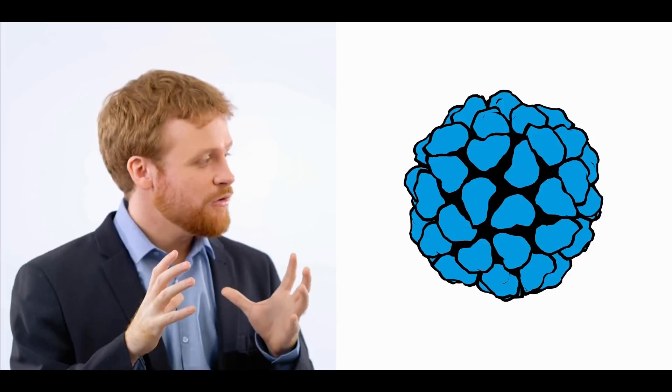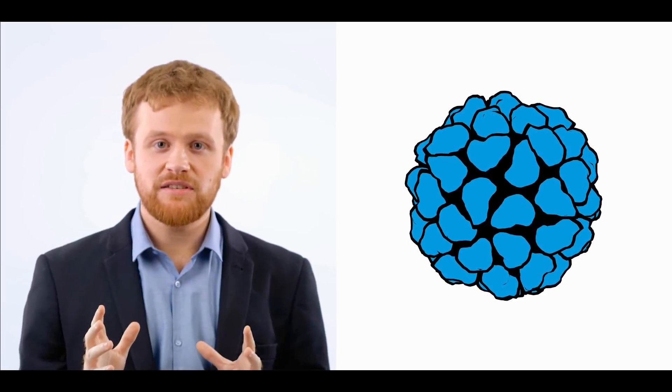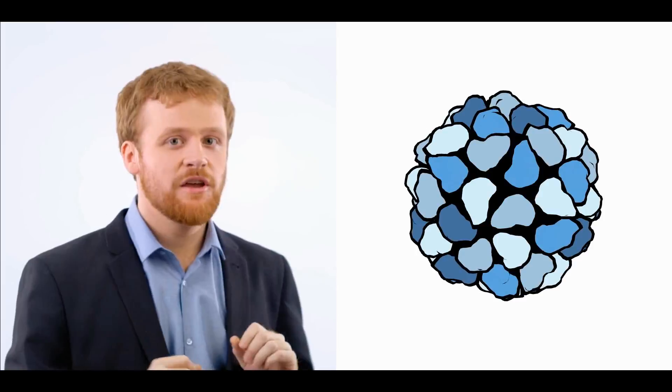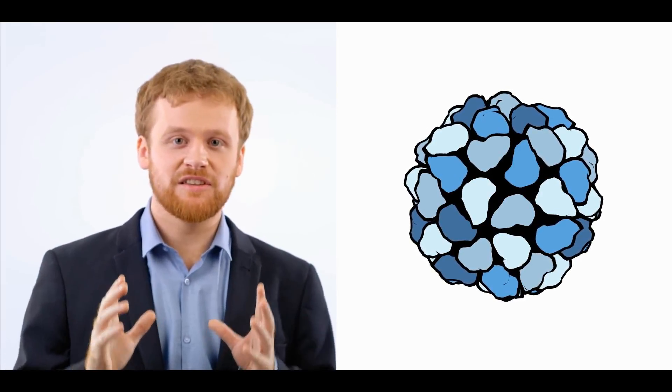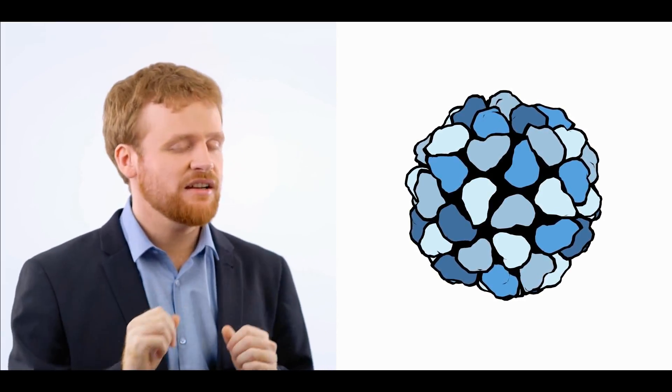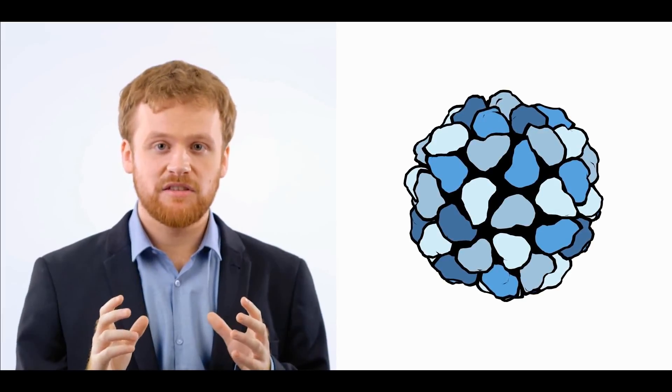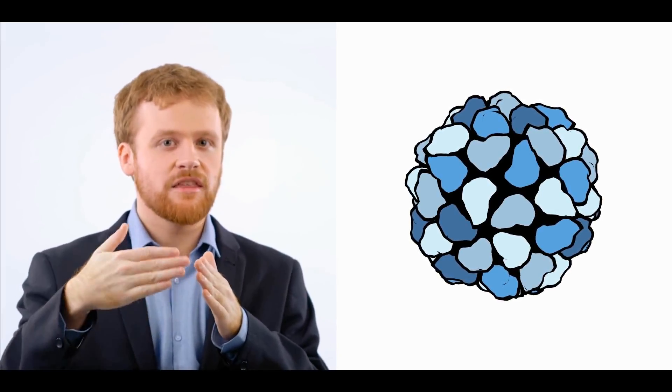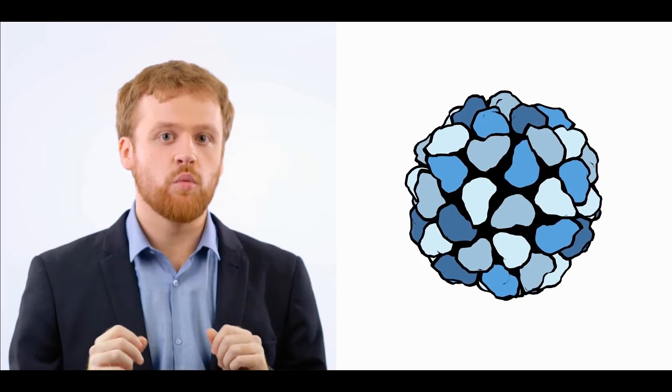The shapes that it's made of, you can see, are called proteins, and if we add a bit of colour to the proteins, by rotating it you should be able to see that every protein is exactly the same shape, and that every protein is clustered together with its neighbours in exactly the same way.